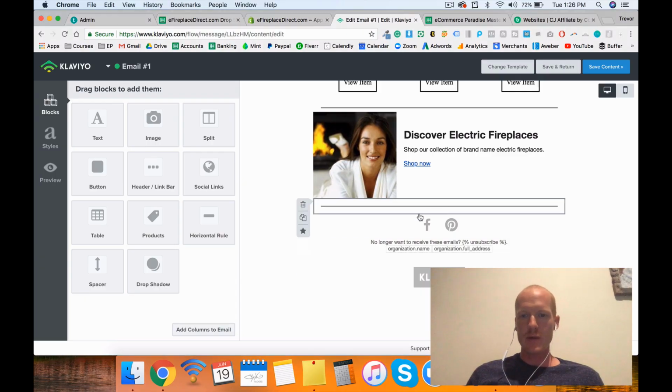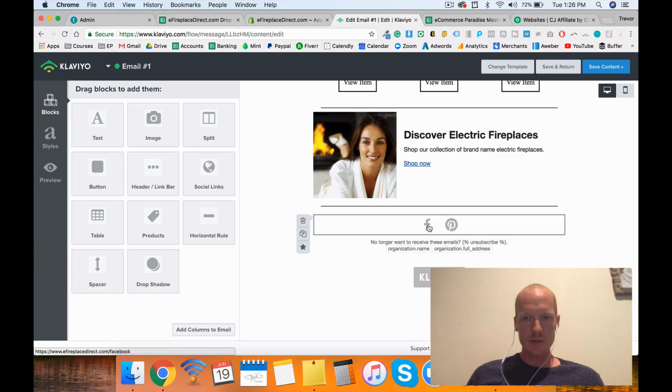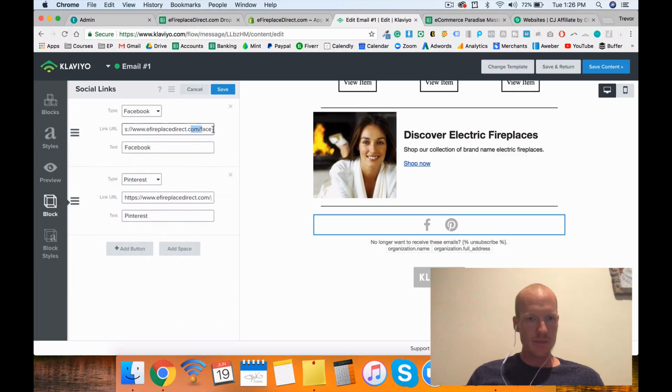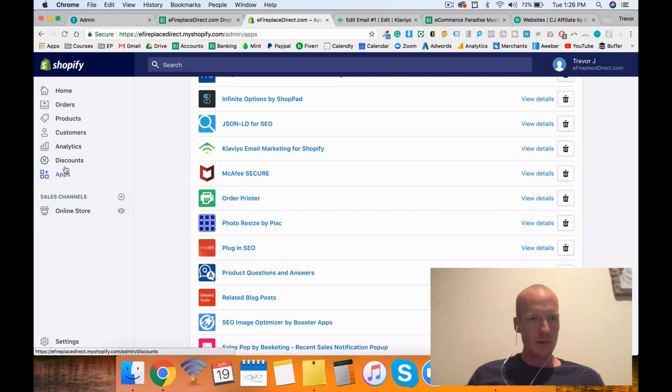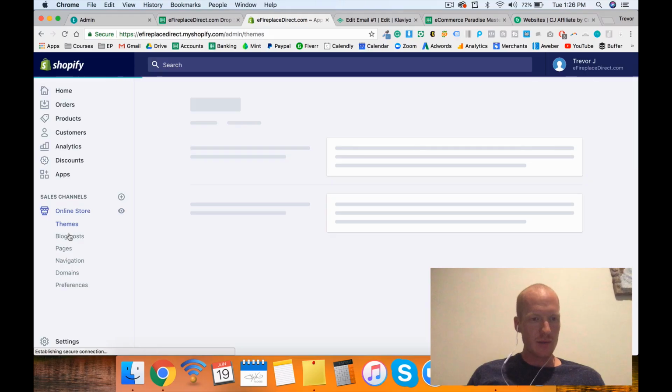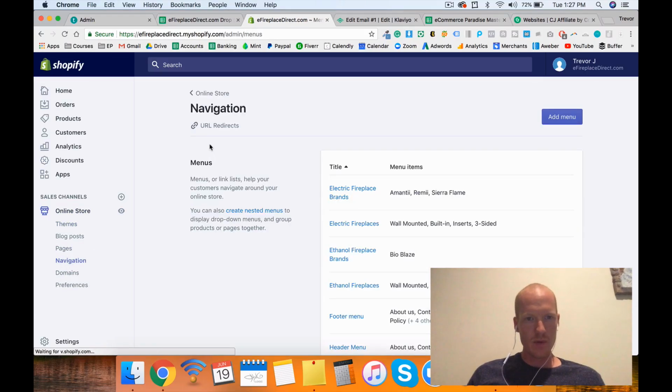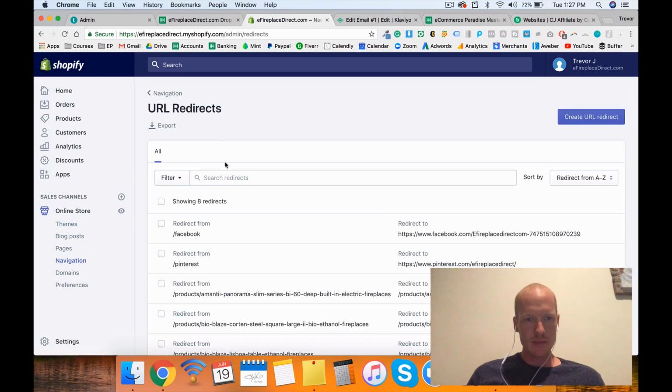All right, so now the last thing I want to do is add links to the social links at the bottom. By the way, if you guys didn't catch before, you can easily create these types of links for yourself. You just have to go to Online Store, Navigation, URL Redirects.